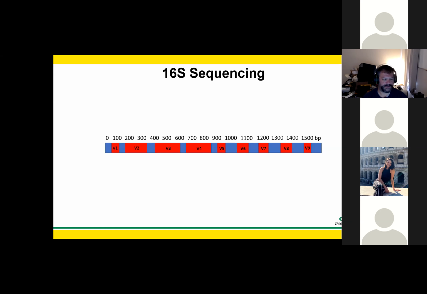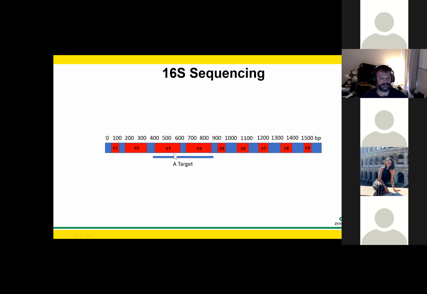There we go. Sorry, every time I share my screen, I have to reconfigure how everything's laid out. Okay, so while Data 2 is installing, which is going to take a couple minutes, I'm going to go over this part really quickly and talk about some of the stuff we're about to do. For 16S sequencing, this is a schematic of the 16S region. The region that we're specifically going to be sequencing, so these are the data that I have for you, is here. We're sequencing the entire V3 and V4 regions together.